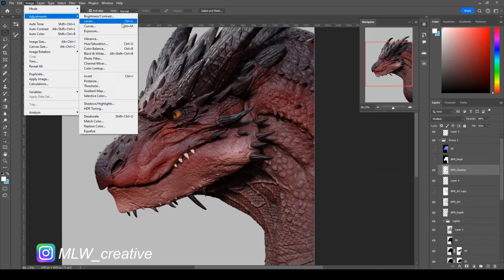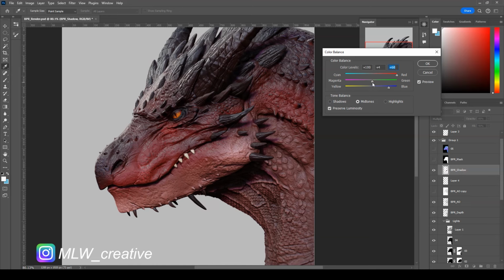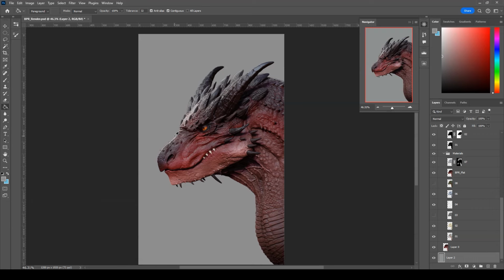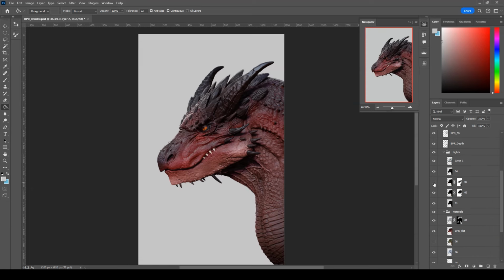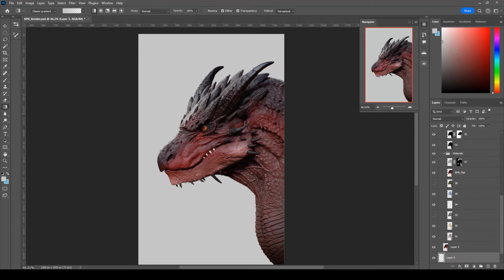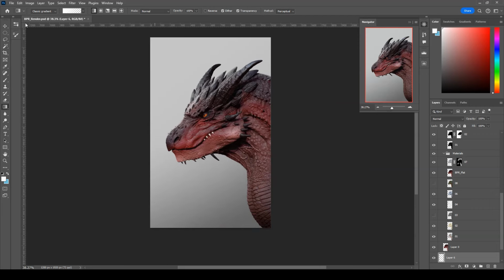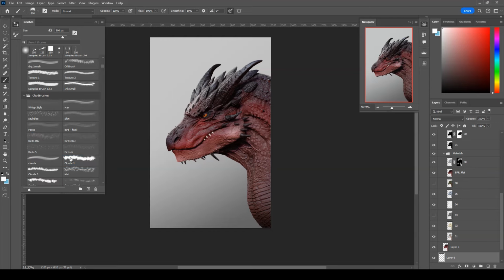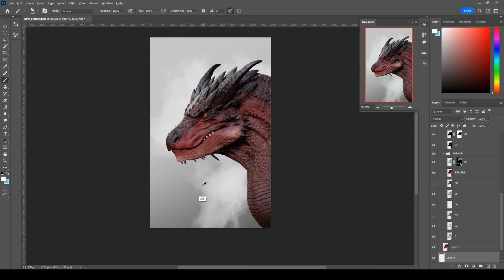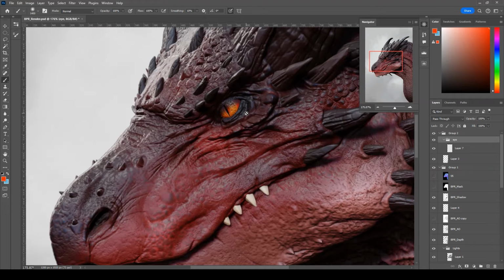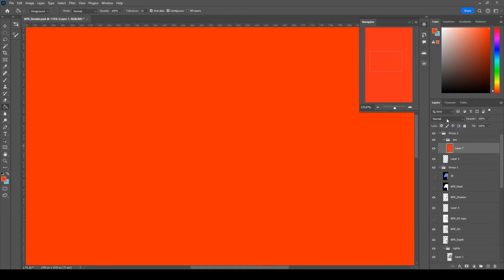So adding more light to, let's say, the color map, and then through hue and saturation, and then masking out areas that I think need more light or less light, or more color or less color, and adding some gradients in the background as well. So it's darker at the bottom, lighter at the top, to fake in some of that sort of lighting. Then I've got a cloud brush that I use to just give a bit more interest in the background. Not too much, because I want the focus to be on the head the most.